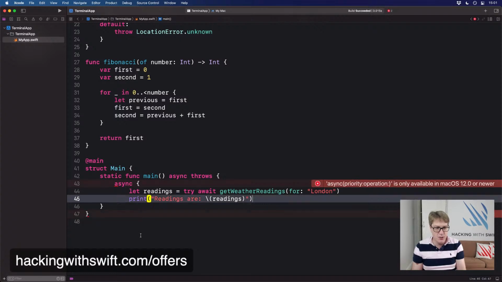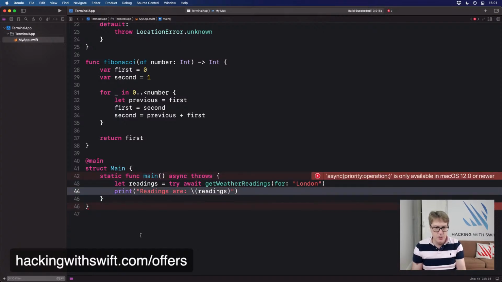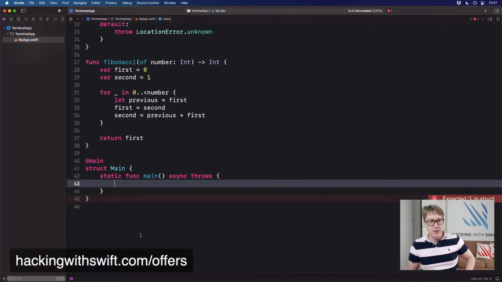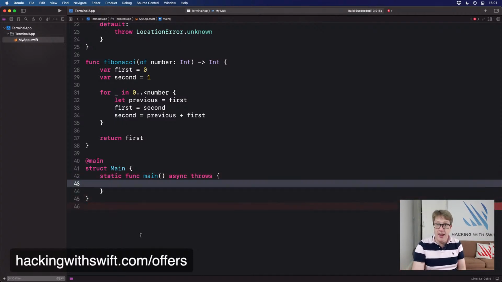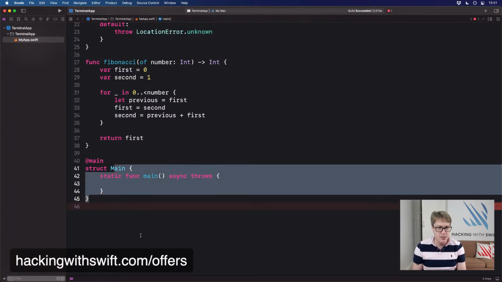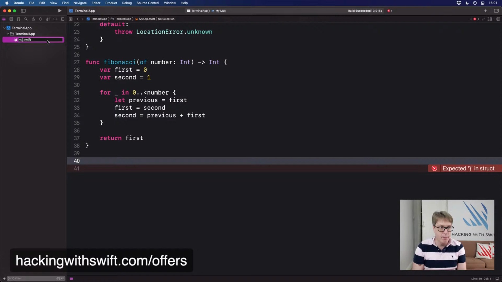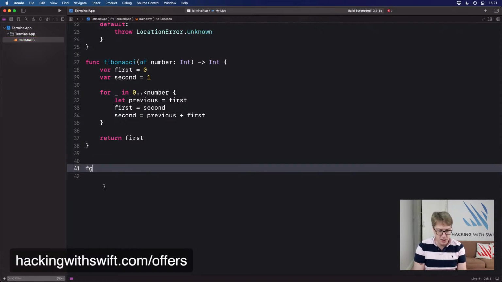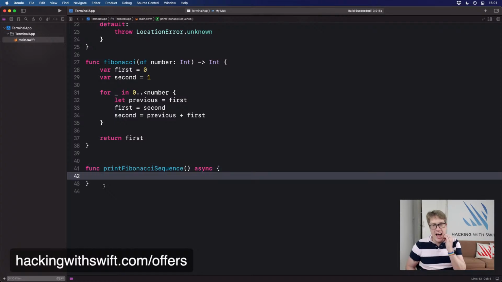And so let's have a go at doing that now. So I'm going to say that inside here, we want to go ahead and make some tasks. So I'll get rid of this guff up here and call this thing main.swift again. I'll say the function called printFibonacciSequence, which is async. And this thing is going to use what was async previously. It's now a task. We'd say let task1 be a new task, and this task will take no parameters and return an array of integers.